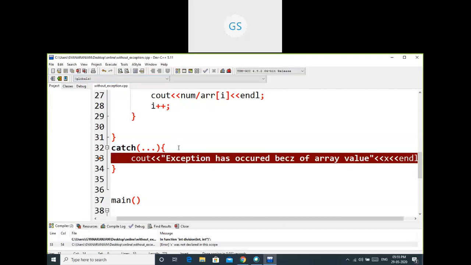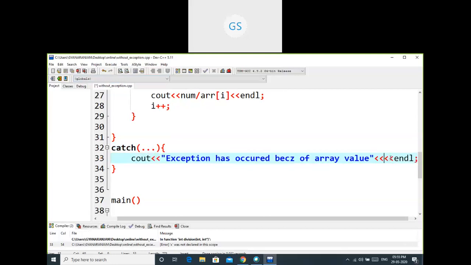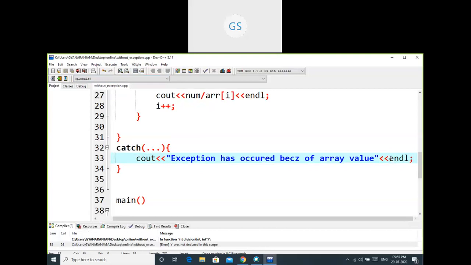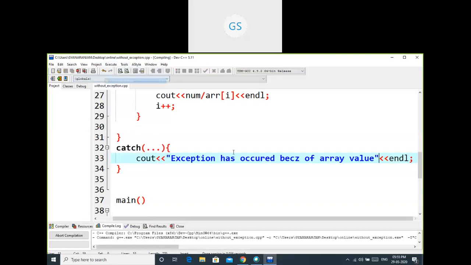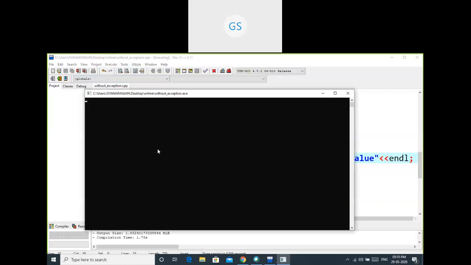So three dots, here it is x. Because you don't know what is being thrown, you don't need to write that variable x again. So here, 'exception has occurred' will be printed only. So 1, 2, okay. That means one exception has occurred, and the sum is 3.